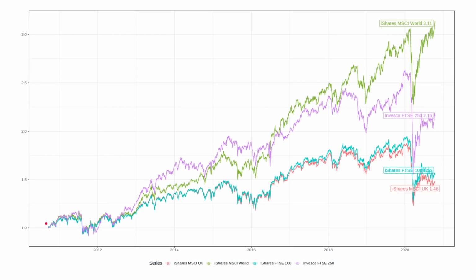If we look back to 2010 and see how much money we'd have made if we'd invested £1 into each of these different funds, MSCI UK would only now be worth about £1.50, as would the FTSE 100. And these are accumulation indices which also incorporate the very big dividends that UK companies tend to pay. If we look at UK mid-caps, the return has been a lot better. We'd have more than doubled our £1 over the last decade. But we'd have done much better if we'd diversified into developed market equity. In that case, we'd have more than tripled our money.